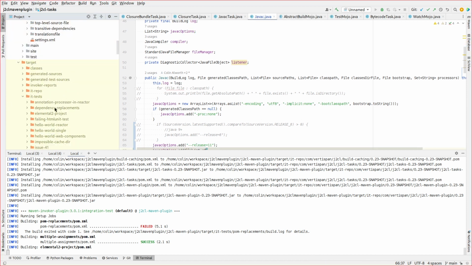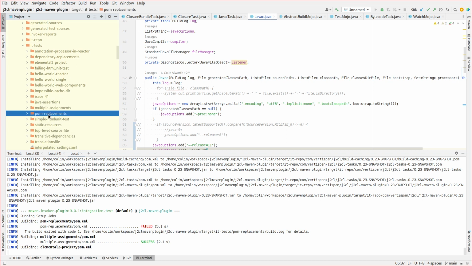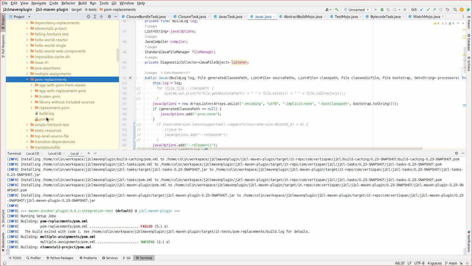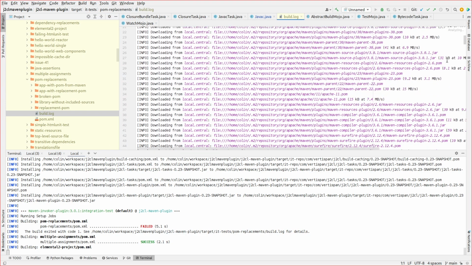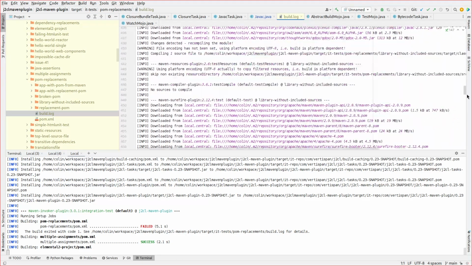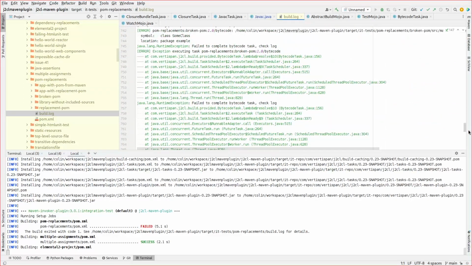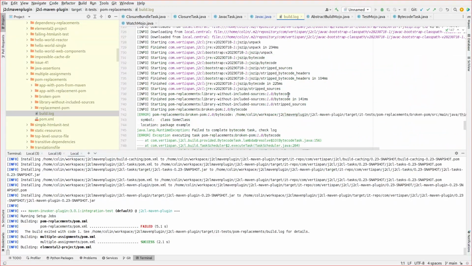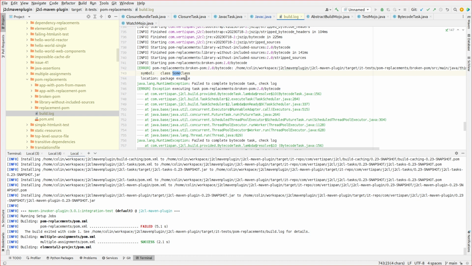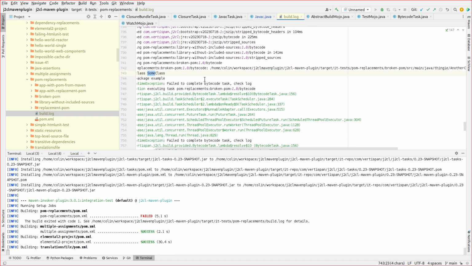IntelliJ really doesn't like this part because I'm making so many files and so many directories. I'm sure my SSD doesn't love it either. POM replacements has a build log. Go and download everything. And then it's complaining about cannot find symbol.